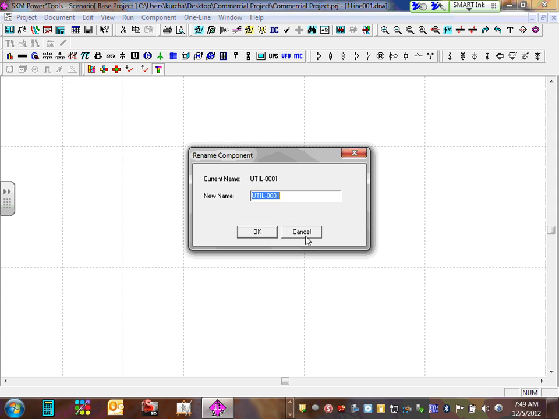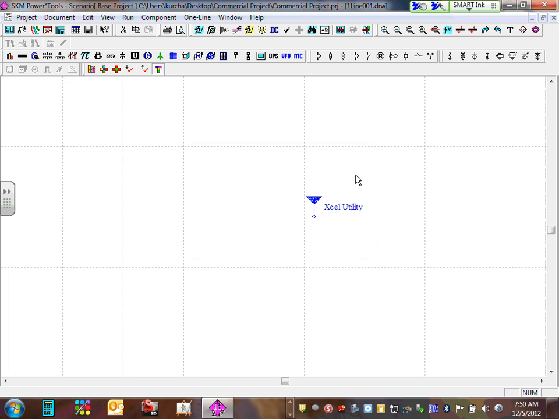All right. So when you get a utility, you'll see the name. Double click on the name. If you double click on the name, you can edit the name. Let's call it, where was the project? The project was in Minneapolis, so that would be Excel. Let's just call it Excel utility. I'm going to put it right at the top right here.